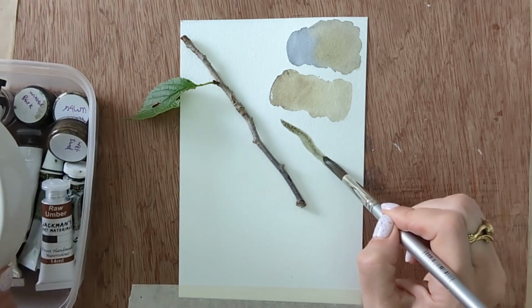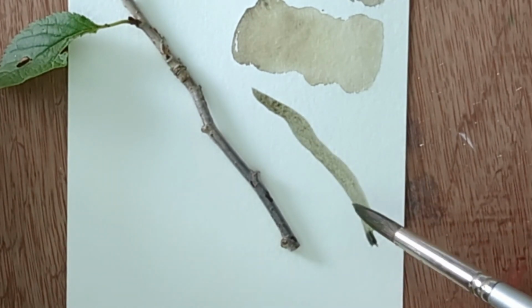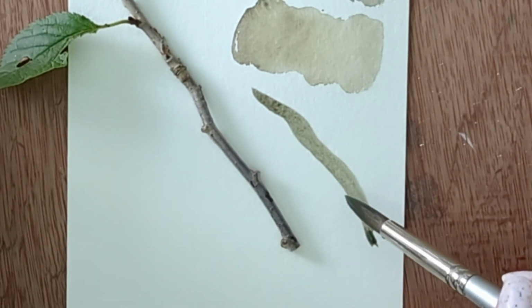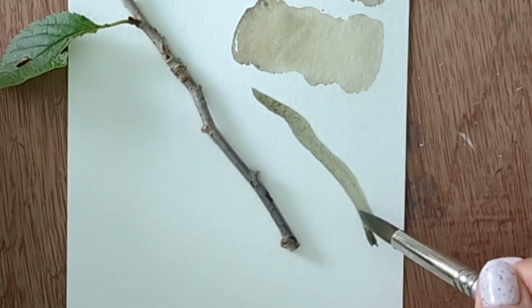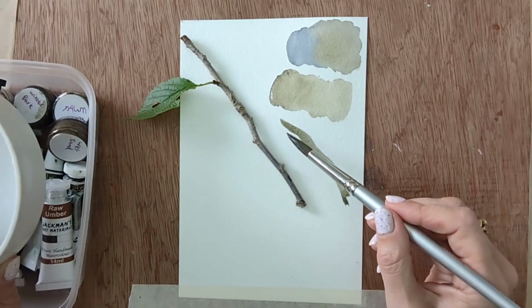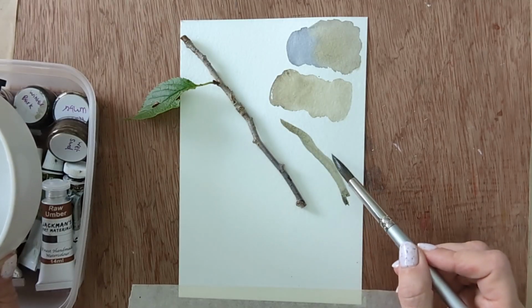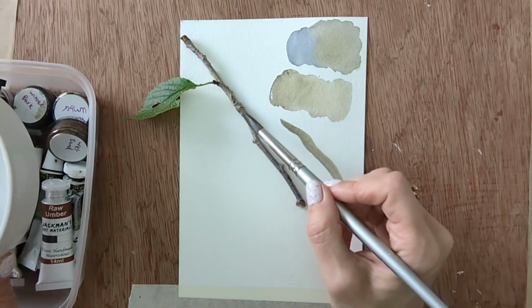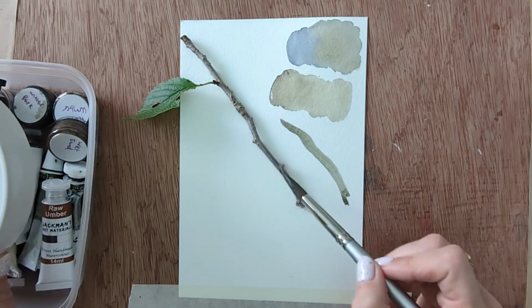And we're starting to get this very neutral colour. Now this one has gone slightly greenish, and this is why I say you have to be careful with the brands you choose, because if your raw umber is too yellow and your Payne's grey is too blue, you can get a greenish tinge. I think if you looked at this one alone, it wouldn't look greenish, but when I look at this one here, there's almost a lilac quality to it in places.